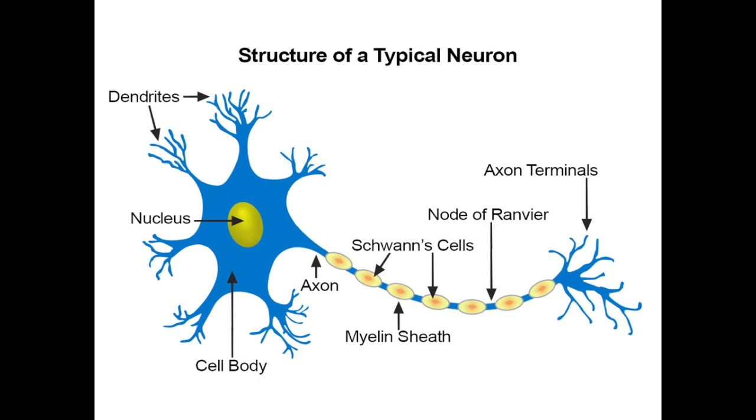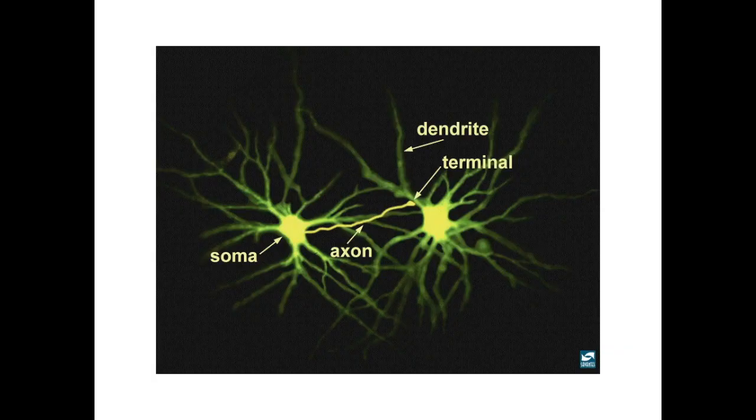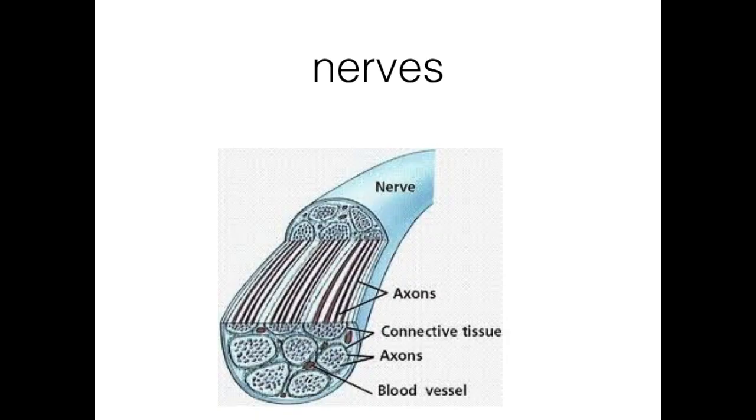This is a typical neuron, which is the basic element that makes up the nervous system. On the left, you can see the nucleus inside the cell body and dendrites. Then the axon, which is this long structure, and the axon terminus are the things you should know. Here we have a photograph of a real one. This picture shows very clearly how all axons get together forming nerves.